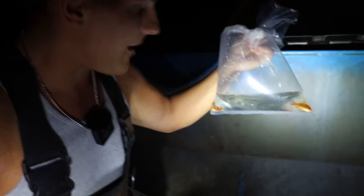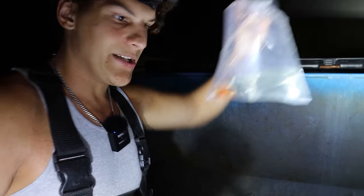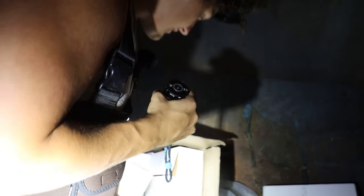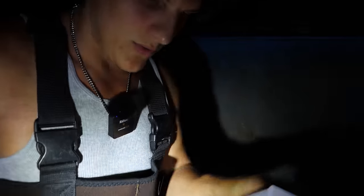Luckily today they have a bunch of big boxes and nothing much else. I'm trying to work my way in carefully so I don't step on any bags of fish. I've found snakes in dumpsters before - all sorts of stuff. We've got another bag right here - just some more goldfish. It's kind of wild that these fish are living in this dumpster right now. The water isn't too musty, so they must have been discarded today. Now I think these were definitely some kind of rodents - oh no, these were live crickets! Oh my god, are these all cricket boxes?